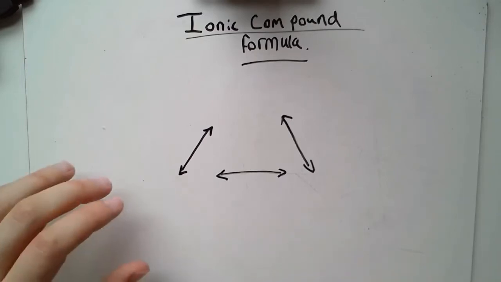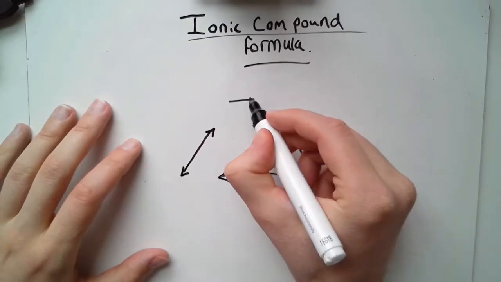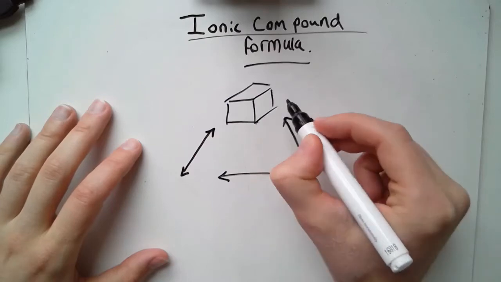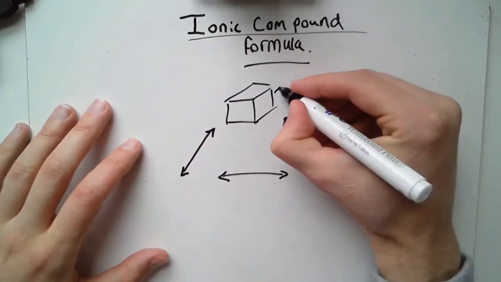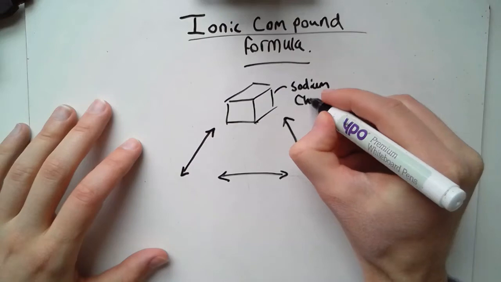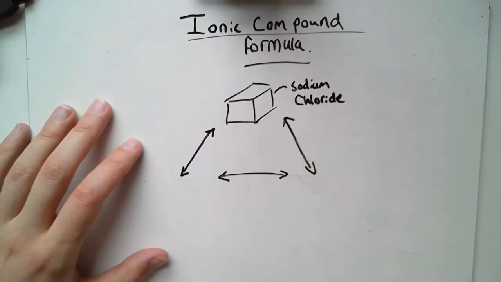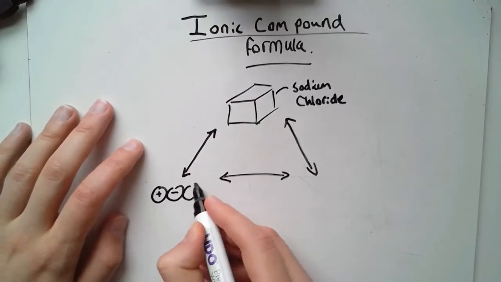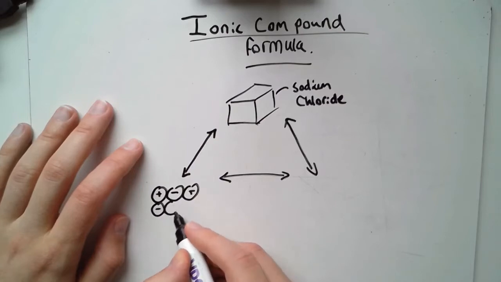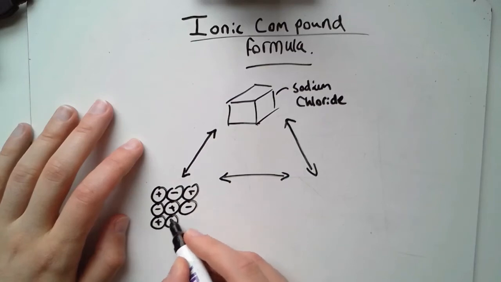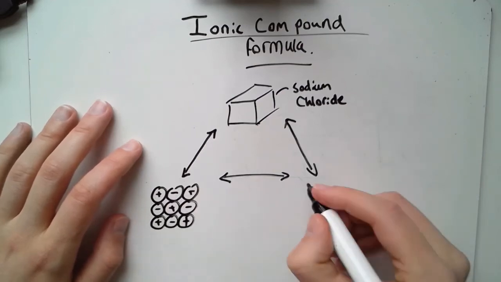What we're going to look at is, in our last lesson, we know that there are ionic compounds that have high melting points and have specific properties like being conductors when they're molten or aqueous. This is my drawing of table salt, sodium chloride. We know that's the name for it. Now we know if we zoom in on it, then it's made up of a lattice of ions, positive and negative repeating, next to each other, and they're held together by electrostatic forces of attraction. We know that this is what gives ionic compounds their high melting and boiling points and their other properties.